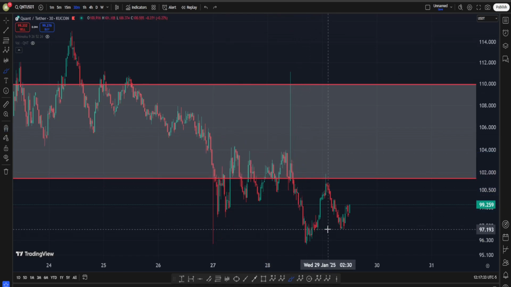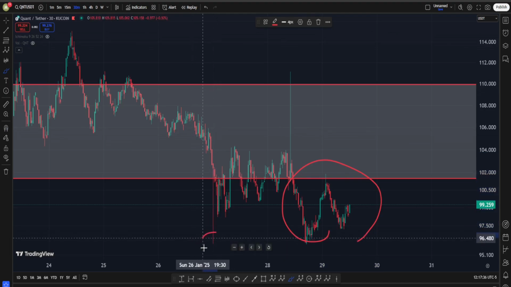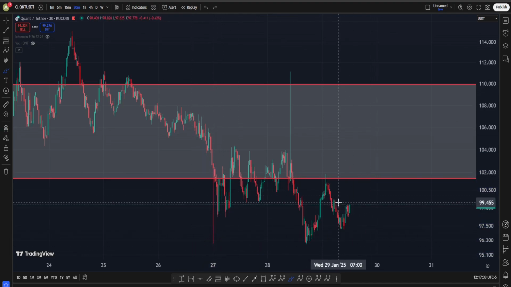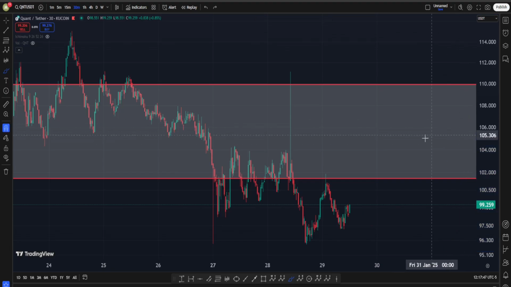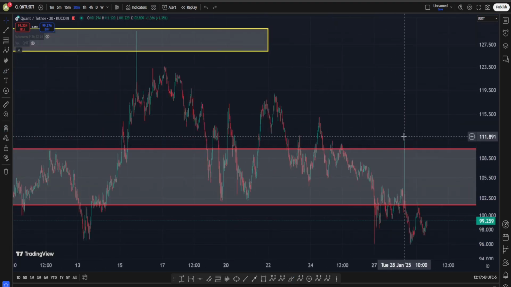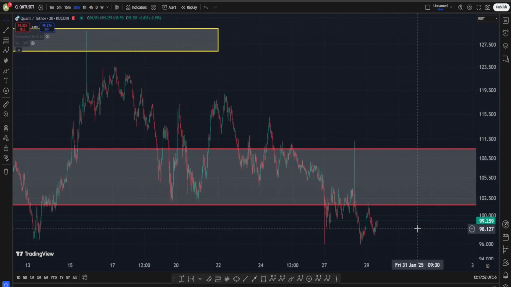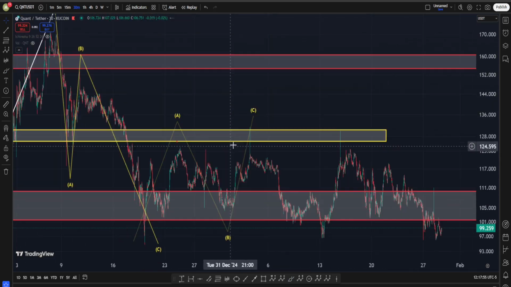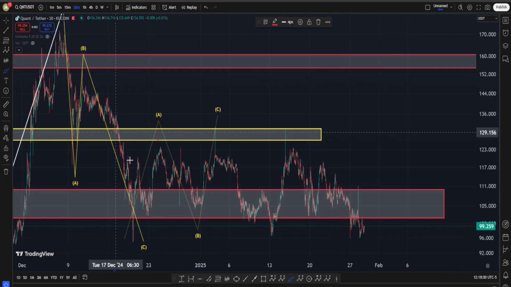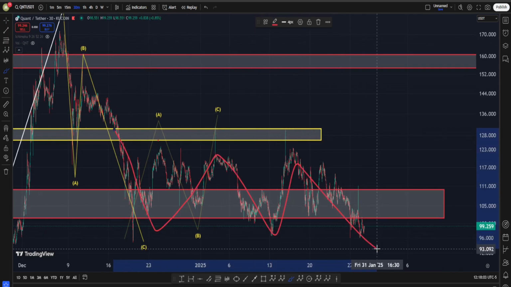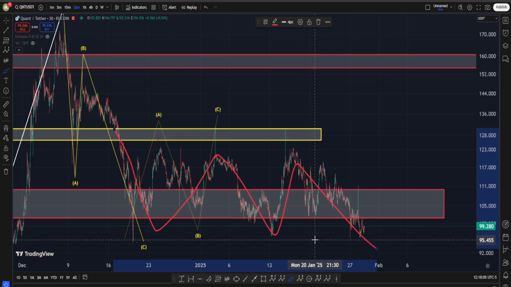Now here's the key. In this move, I don't think that we have actually taken this loss, so it does make sense for QNT to have at least another move on the downside, something like this, and then, fair enough, we can get a very strong bounce back. Nonetheless, the point that I'm trying to make is this: in my opinion, soon this phase on the downside in quant is going to be over, and we talked about this a couple of videos back. I believe we are having a Wyckoff accumulation pattern, and odds are that this is going to be our final test, in which we are probably going to take the lowest low down here about, let's say, $94.50.